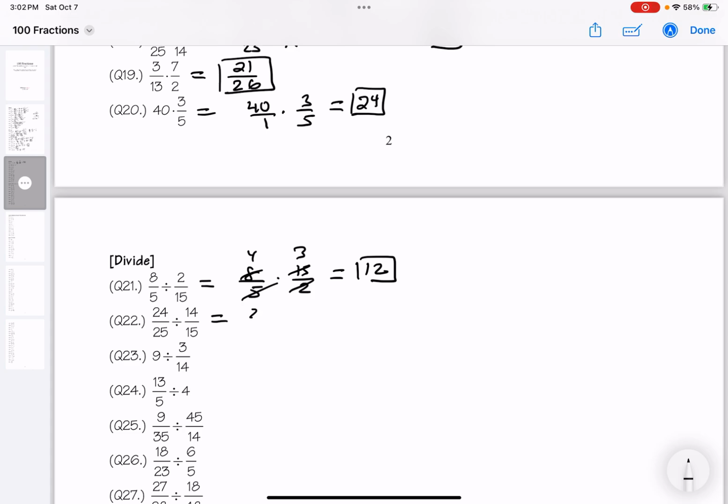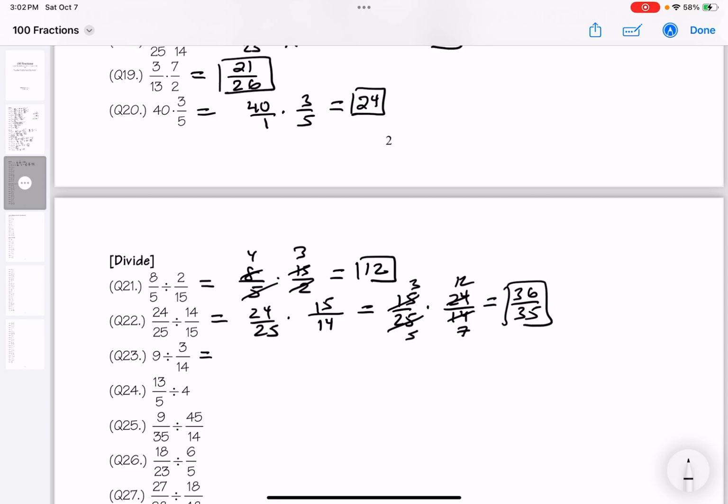Let's do this one over here. 24 over 25 times 15 over 14. Well, again, I'm looking at it, and I'll rewrite it a little bit differently. I write it as 15 over 25 times 24, I'm commuting, over 14. I'm going to reduce it, and what do I see over here? I'm dividing by 5. This would be 3, this would be 5. And the 24 and 14 I'll divide by 2, that would be 12, that would be 7. So what do you get? 36 on top, because 3 times 12 is 36, 5 times 7 is 35.